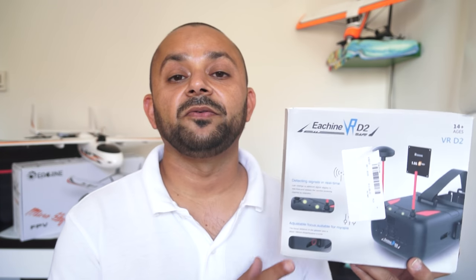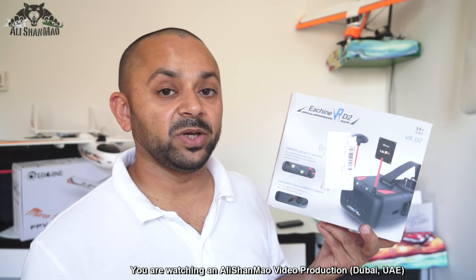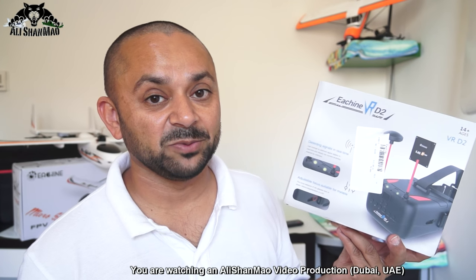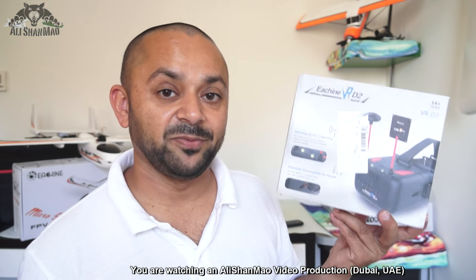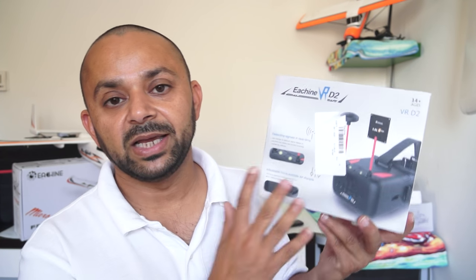Eachine has been releasing a number of video goggles, and I have reviewed previously the VR 700 and the 800 video goggles, which were 7-inch LCD screen, and one of them was equipped with the DVR as well. But those all had a single video receiver. Eachine VR D2 is equipped with dual, that means diversity video receivers, two video receivers, 5.8 GHz, 40 channels. So you are going to get better video reception because they will automatically switch to the strongest signal. That is the benefit of having diversity video receivers.